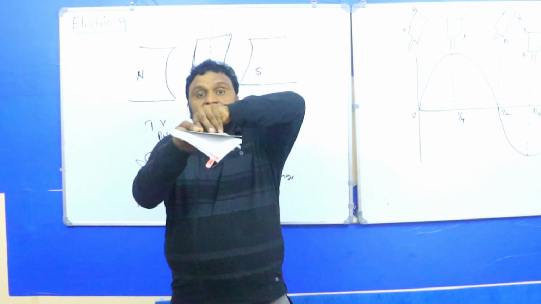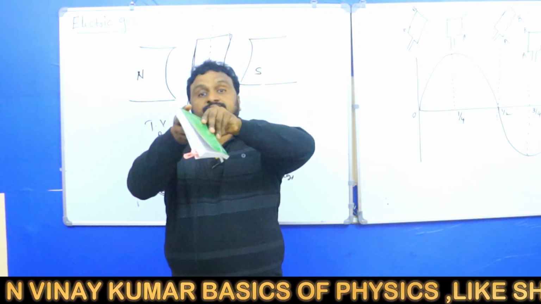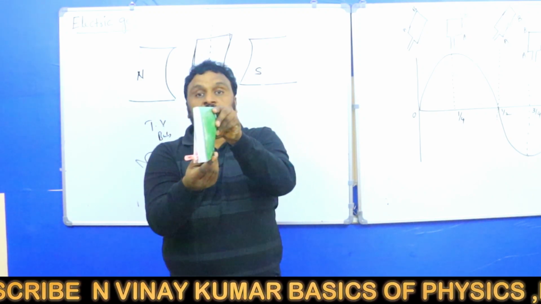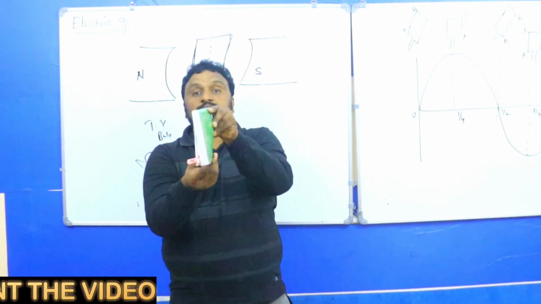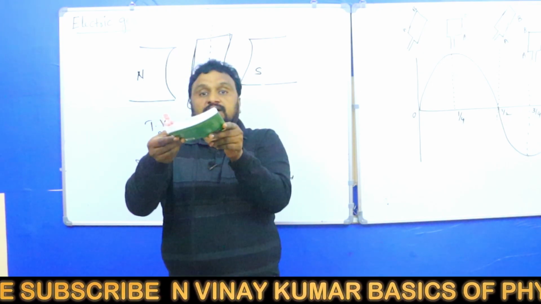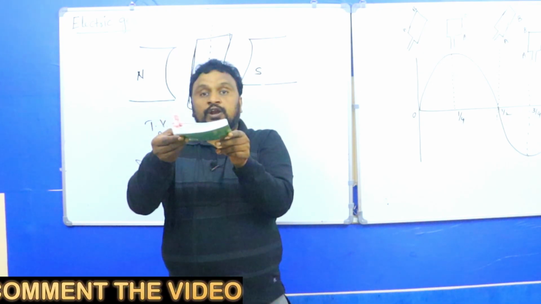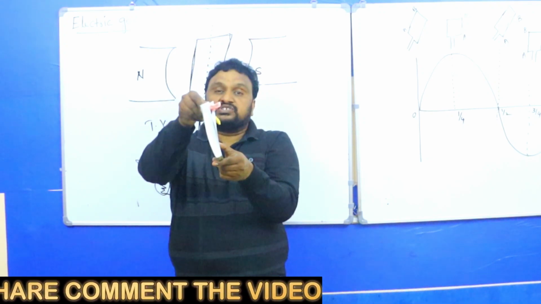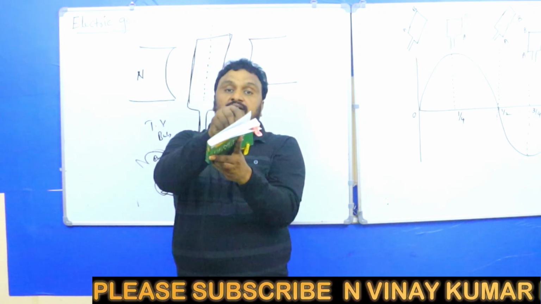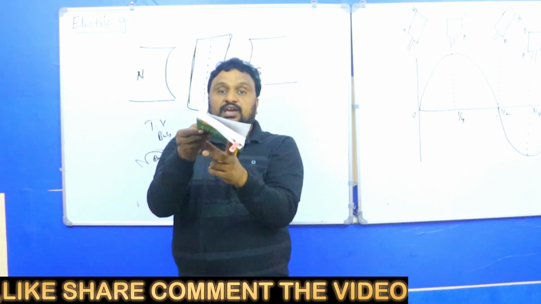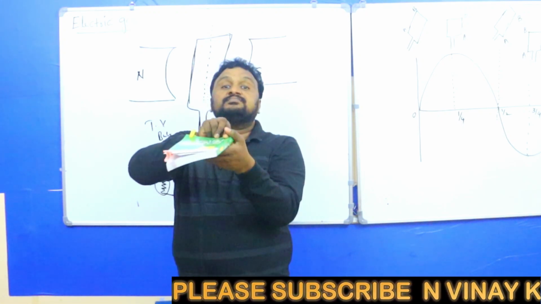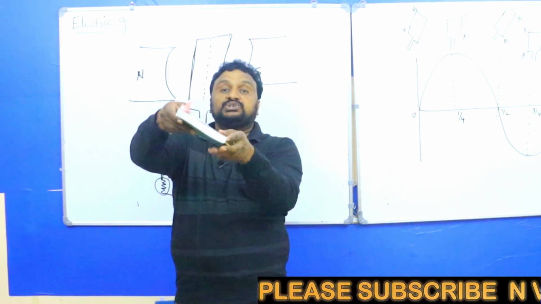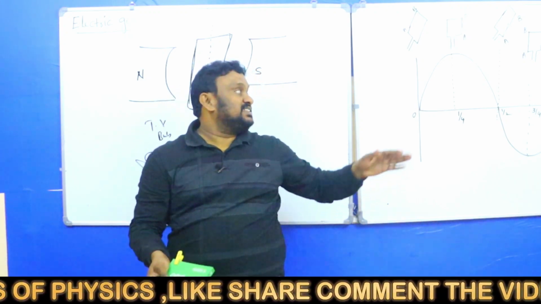And after that it goes again like this, and it comes like this. Again vertical, and in this case EMF is 0. Again horizontal, maximum. Again vertical, EMF is minimum. Again horizontal, EMF is maximum. Again vertical, again it is 0. So the coil is going to rotate like this. That should be clearly explained in this diagram.